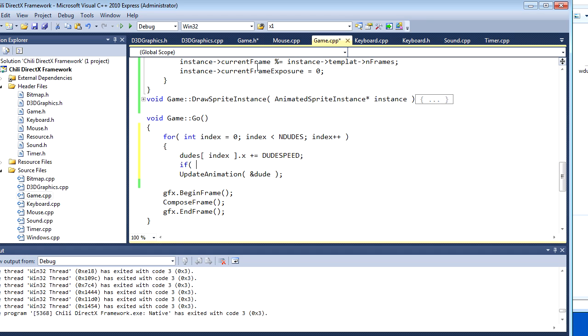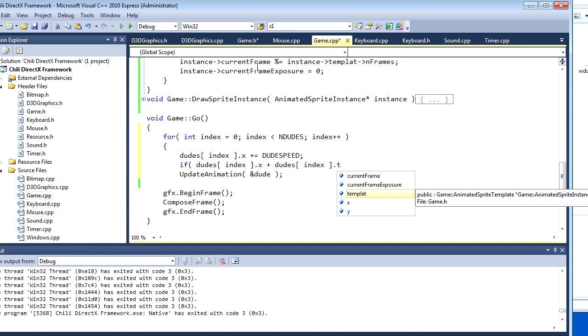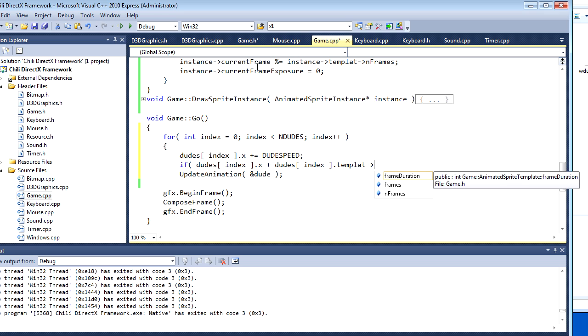If plus dude width is greater than 800, 799.